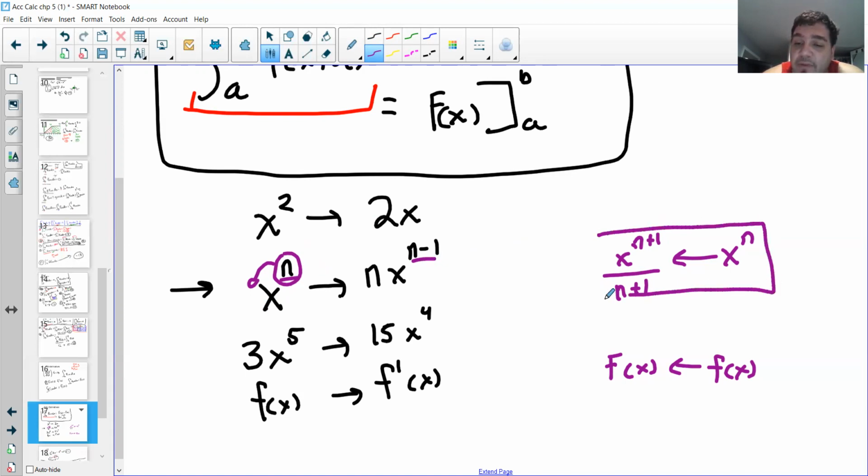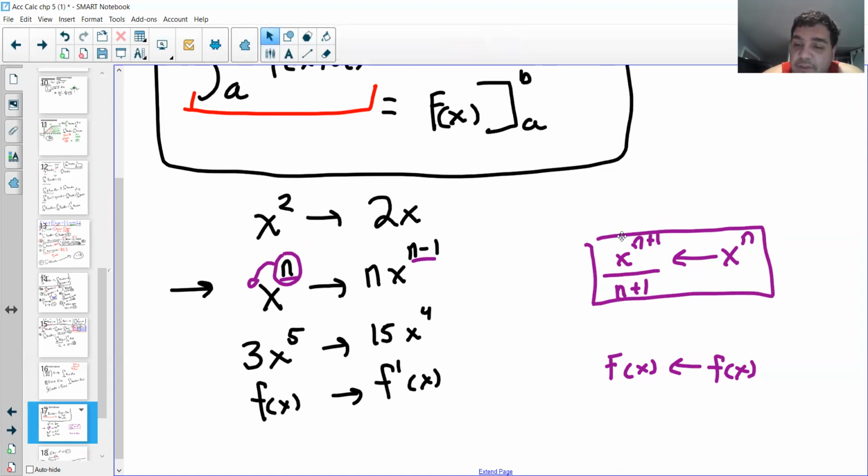So this right here, guys, you could label this as, I think it might be called the power rule. I don't know if that's the correct terminology for it. I'll have to look up the correct term. I'll give it to you tomorrow. But we'll call this the power antiderivative. I'll look up the official name later. But basically, when you have a polynomial to a power, this is how you take care of it.